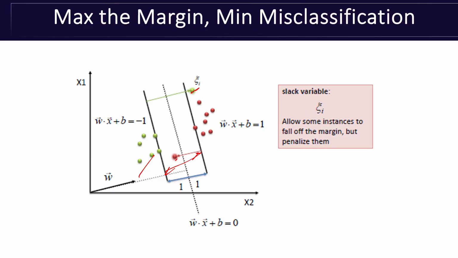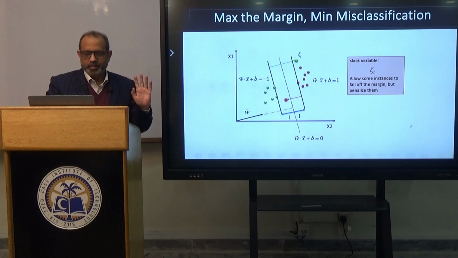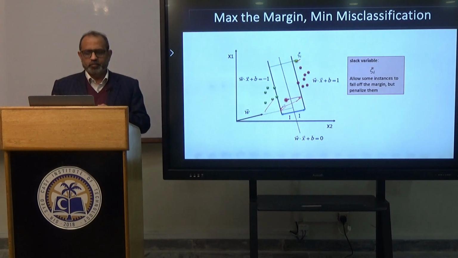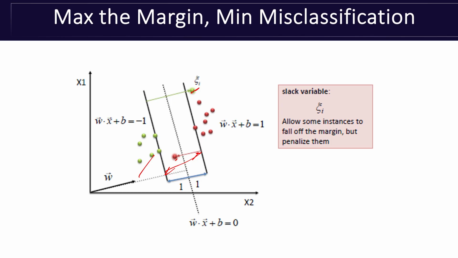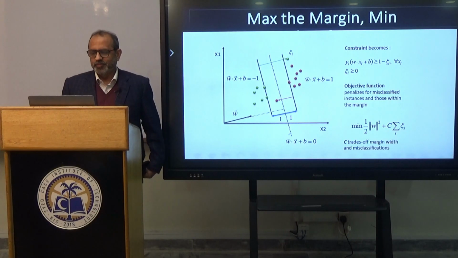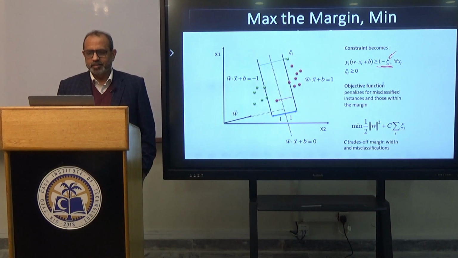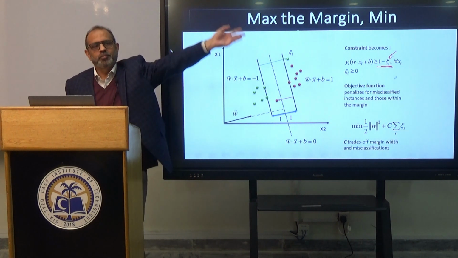You control the penalty. This is again called regularization. You are saying, I don't mind if this green point is on this side and this red point is within here, or it is even on the other side. Okay, you say I don't mind. So you reformulate the problem, and this reformulation is where you are saying I don't mind this. It's not greater than or equal to 1, but now you have it minus eta i. For every point you are giving it leverage to be on the other side as well. I don't mind, you may be on the other side.